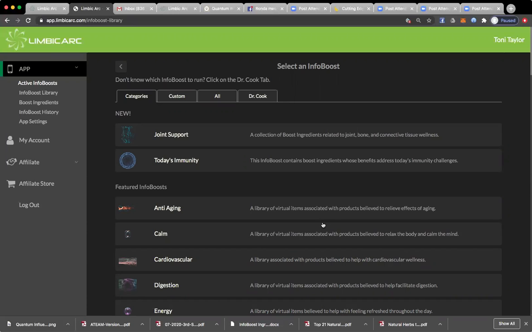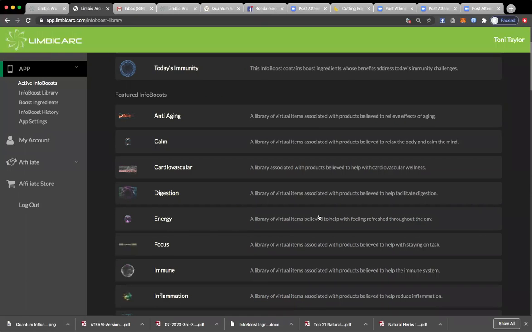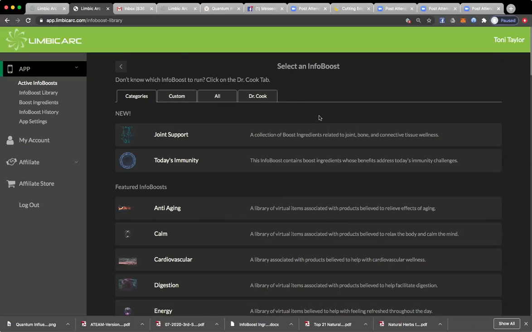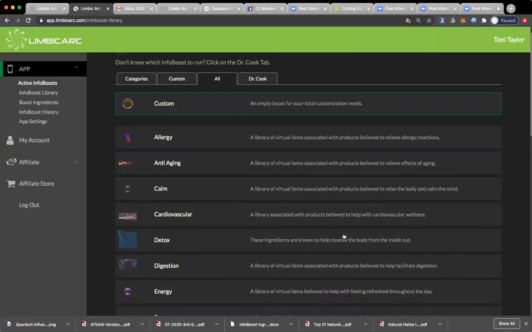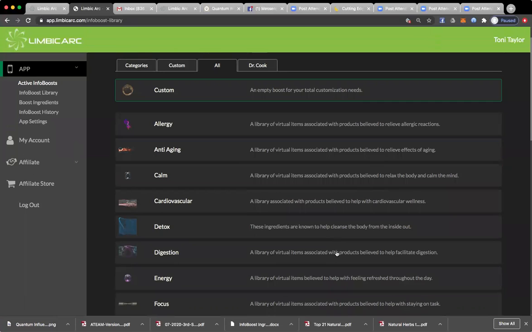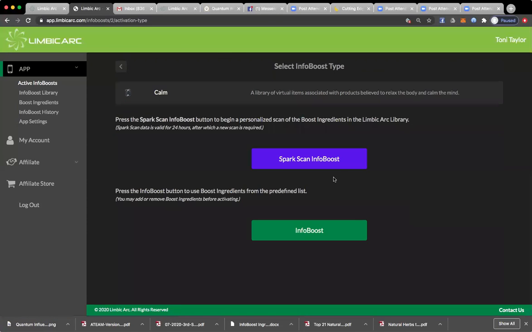The preset ones, as you can see here, and there's lots to choose from, we can play around with these a little bit more. So now that instead of doing the custom, we're going to click on the All tab. The reason why I click on the All tab is because my brain just works better in alphabetical order. So I'm going to check a couple of ones that, thinking about my 10 ingredients, might be helping me. A lot of stuff came up about needing some calming and anxiety, which, by the way, I really need for sleep. With this, I already know about myself. Calm is exceptional. But I always just look at the numbers.